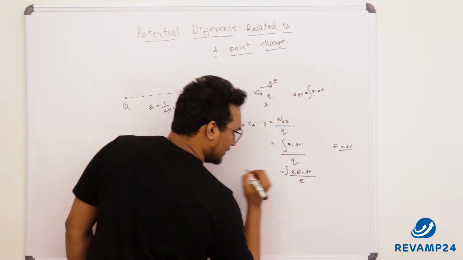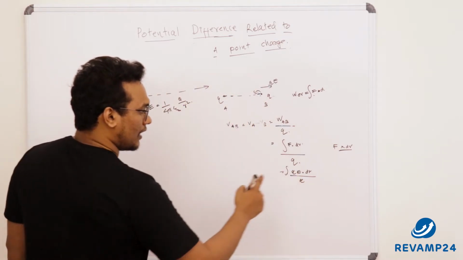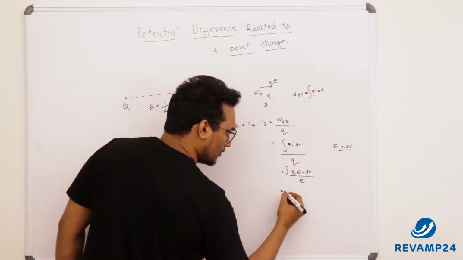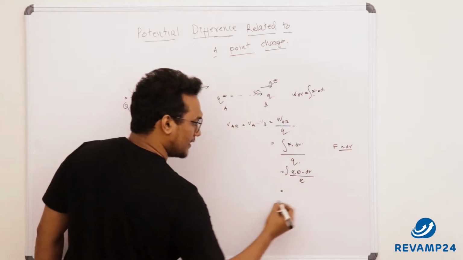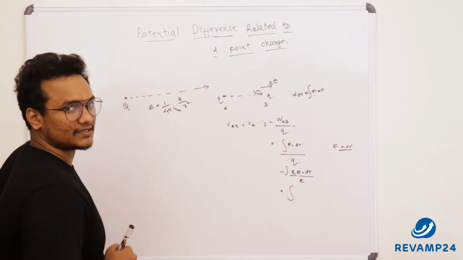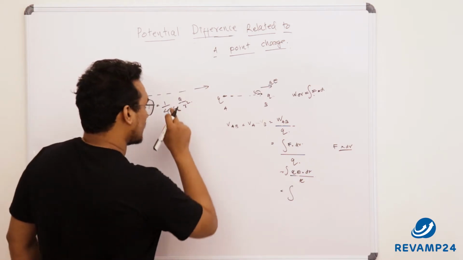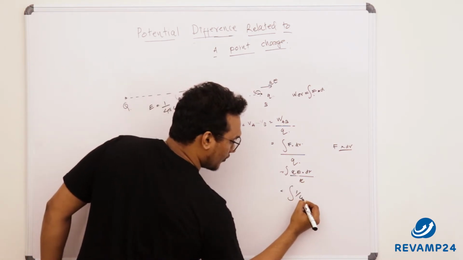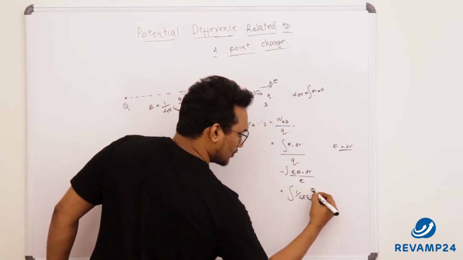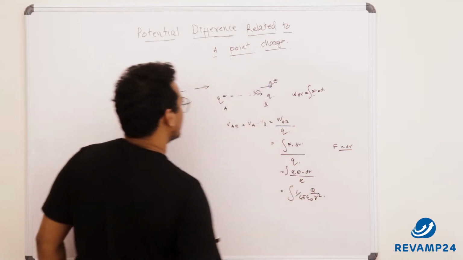So this is basically integration. Now I will have E dot dr. Clear? Now what is the value of E dot dr? Q have cancelled, and electric field is basically due to the source charge, that is the bigger Q. And what is the value? 1 by 4 pi epsilon 0 into Q by R square.